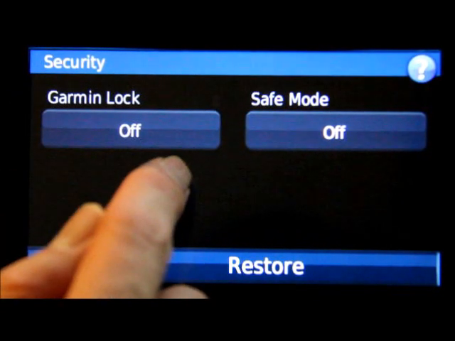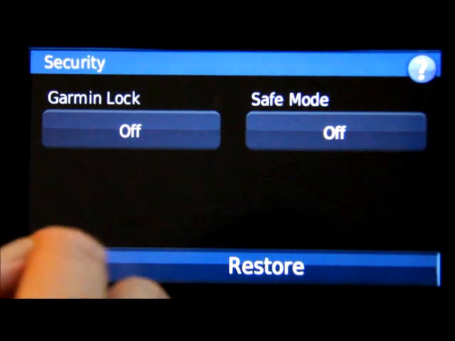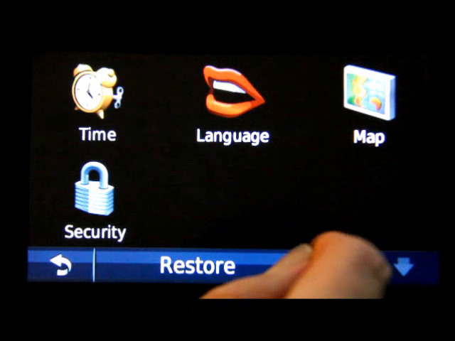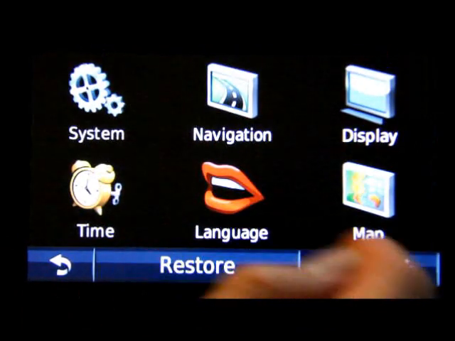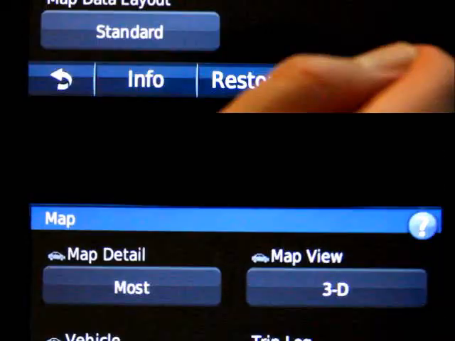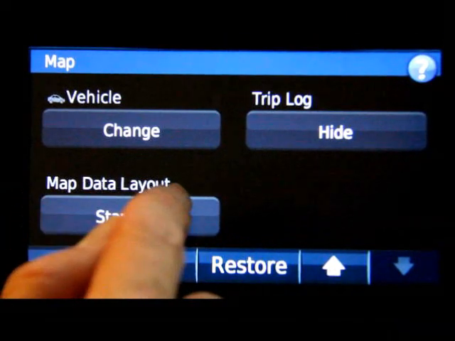If it's not at home, you have to enter a password in order to turn on the GPS, so that if other people steal your GPS, they cannot use it.